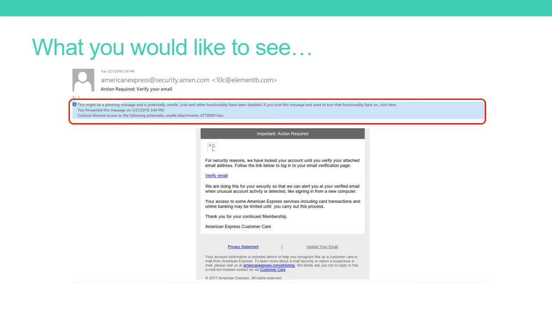Again, notice that this is exactly the same format of the email as the Capital One. Again, they have verify in the same place. I didn't open it, so there would have been an American Express email there. So notice that elementb.com is an organization that's just hitting every bank out there. So they probably hit every bank in the United States, and they just repeatedly send you all these emails. And, you know, you obviously don't respond to ones that you don't have an account with, but don't respond to any of these because they are problematic.